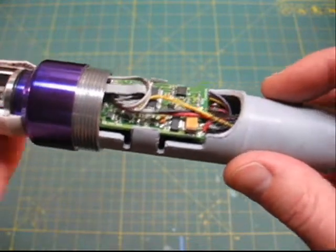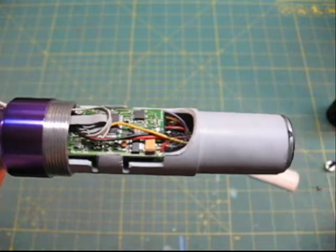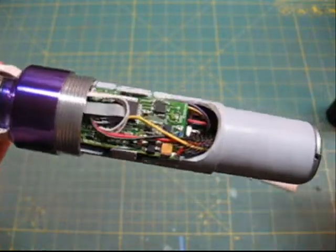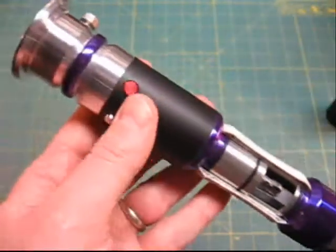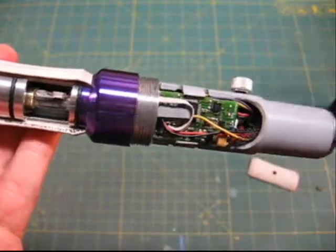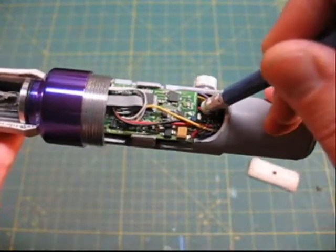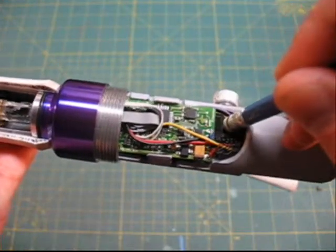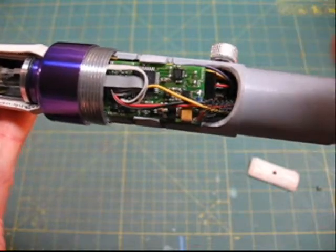So I do permit, obviously, for the bottom half of the saber to be removed like I just did for warranty purposes. If you want to make changes to the SD card, you always want to put the kill key back in to shut off power to the saber. So now you can see there's no light in the crystal chamber. Saber's off. Take the magic implement, which of course, as you know, is a pencil, and with a pencil you can just press and pop out the SD card. You can see it's now released. You could fish that out with needle nose pliers.